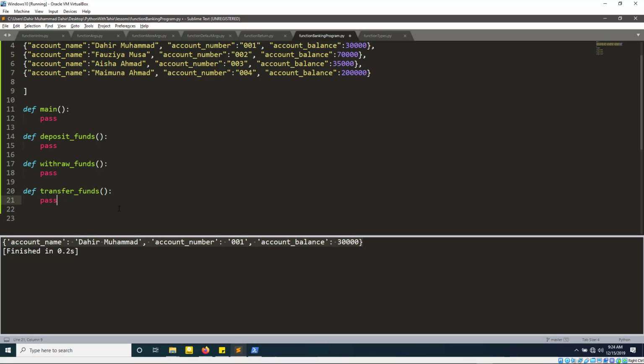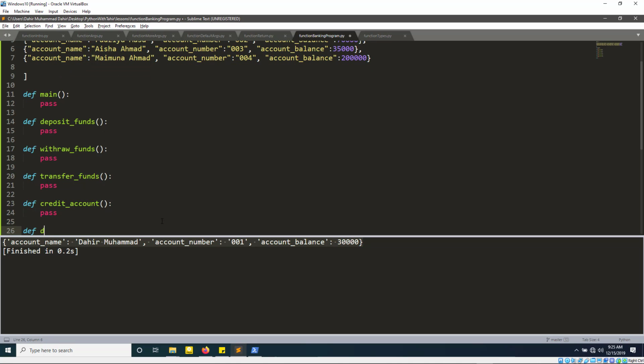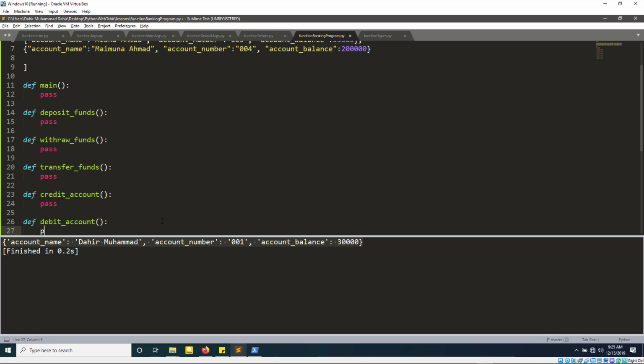So it would be a good idea if we create def credit_account and then def debit_account. We're going to use these in all of the remaining functions because we're going to have to either credit a certain account or debit a certain account.